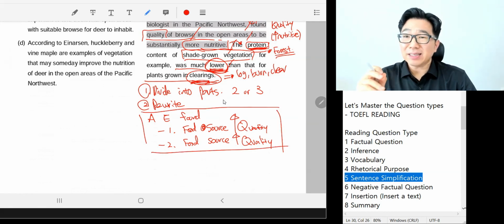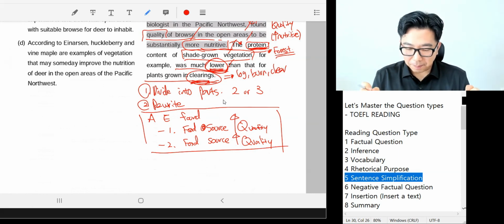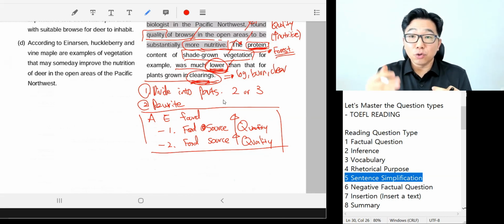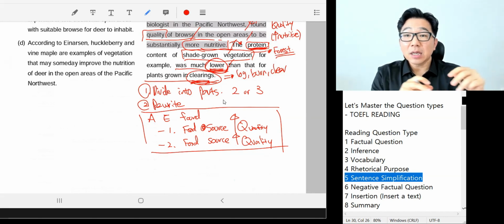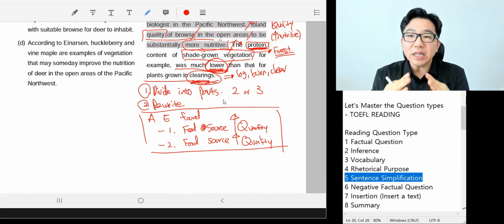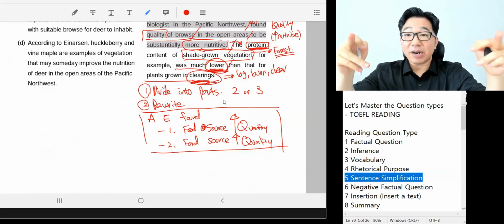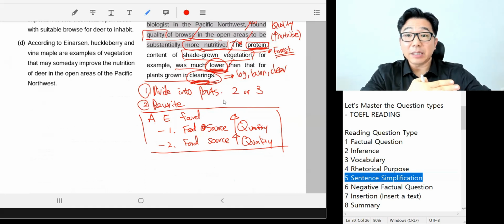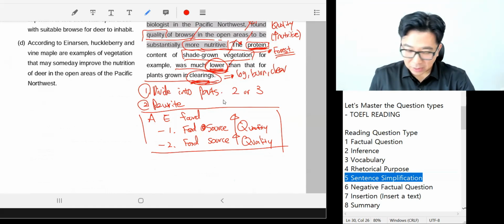This is very important because sentence simplification is not true or false. It's not like a detailed question. So you cannot solve this question perfectly every time unless you truly understand it. The strategy is a little bit similar to the rhetorical purpose question, in that I would strongly recommend you do what I did just before looking at the answer choices. Rewrite the sentence in your own way, condensing, reducing the sentence into only the important points. Then your mind will be in the right direction. Then go and try to confirm your answer with the answer choices A, B, C, D. That's what I would do. And obviously, students who do really well follow this strategy, as I have shown you.